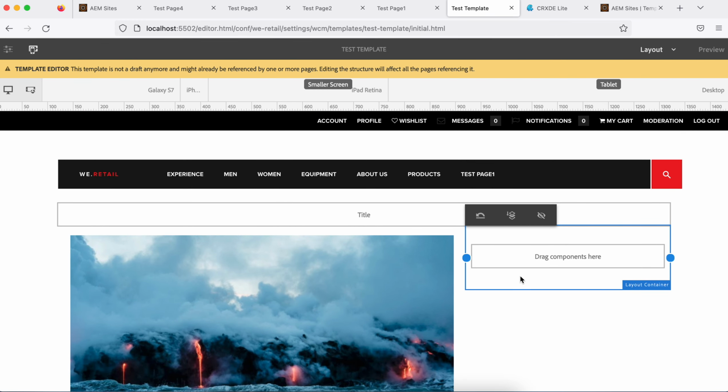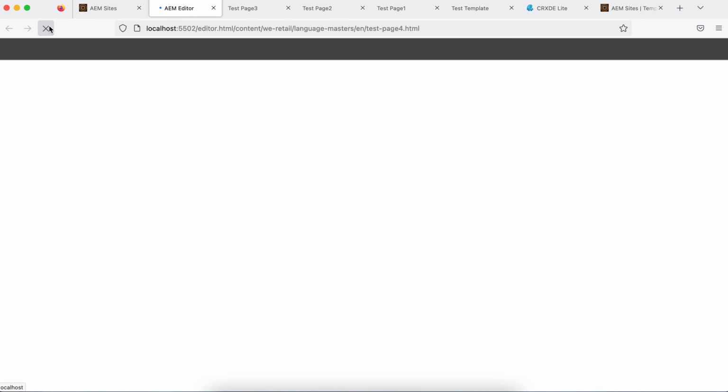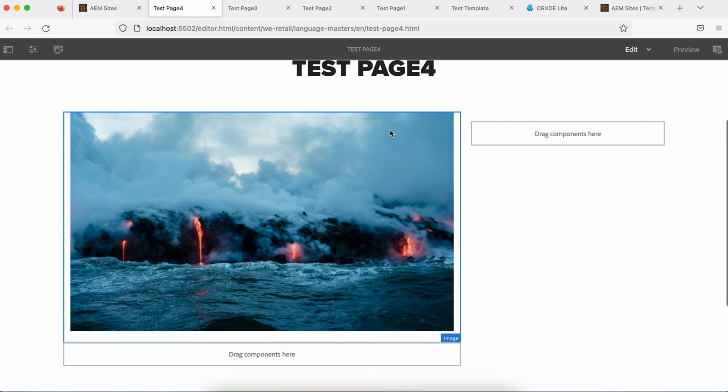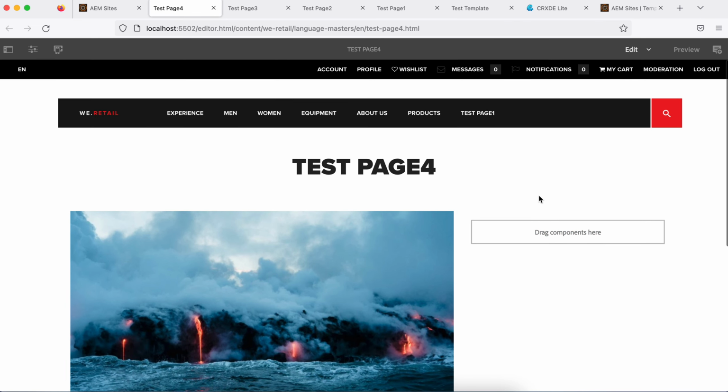Obviously, keep in mind all the breakpoints and CSS should already be written. Otherwise, you will be able to do this, but the page will break. As I said earlier, all the dependencies should be developed by your developers, right? Come back to structure, and if you check this one, even the content has been resized, right? Now this is 6 columns of 12, meaning 8 and 4 columns. That way you can define the layout of your page or layout of your template.